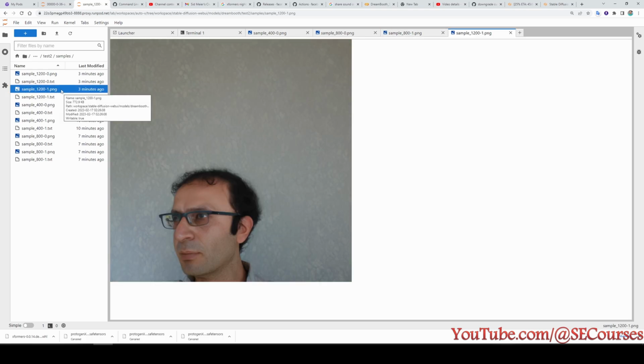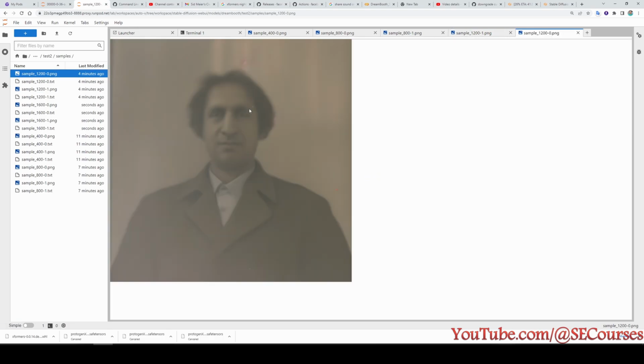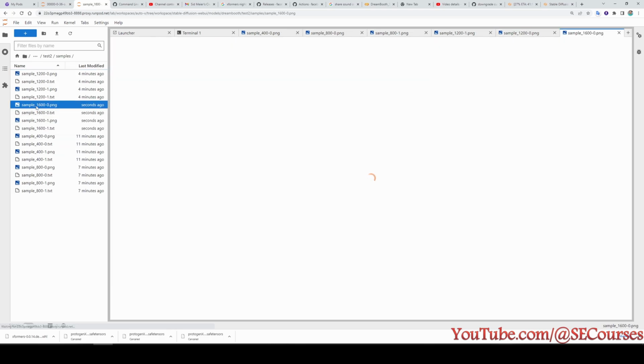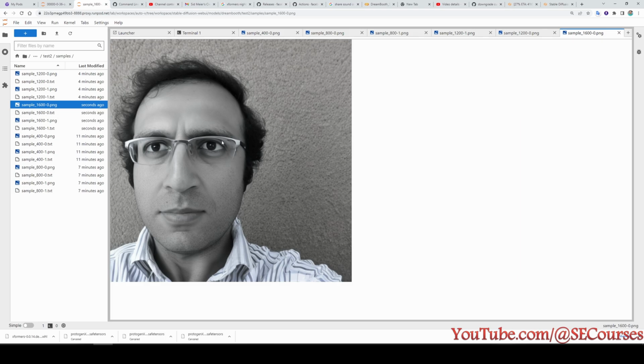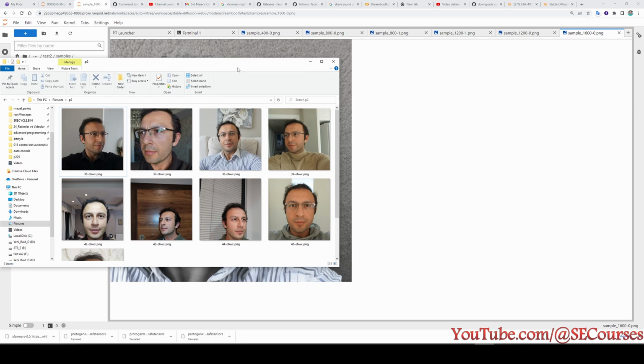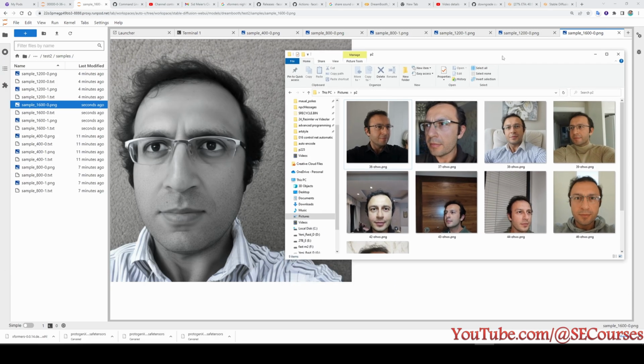So the sanity prompt of the 60 epoch is not good at all. It lost its stylizing. The sample is also not very related, but this is SD 2.1, so it is harder to train and obtain good images. So you see, this is the 80 epoch. This is almost like me. Let me show you for comparison. With the 80 epoch 2.1 version, it has started learning my face very well.